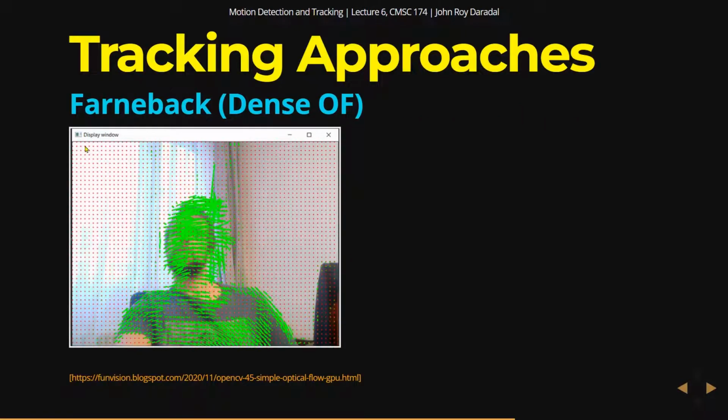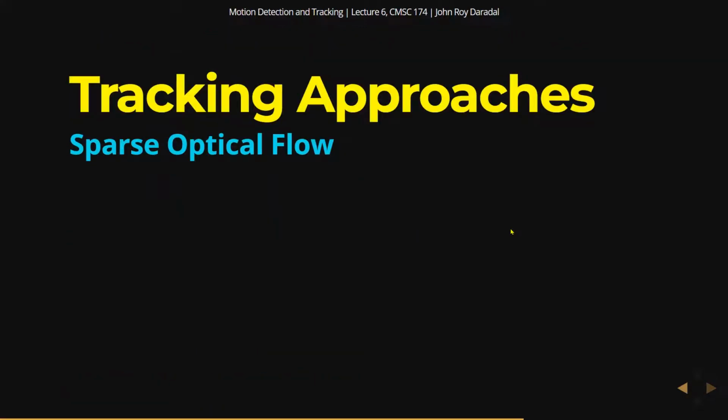A lot of pixels, so you form a grid, and in each part of the image you're trying to detect if there is movement using the motion vector. That is a still image. We'll see demo videos in a while, but first let's talk about the opposite, which is sparse optical flow.